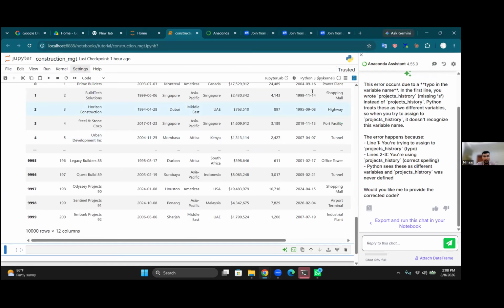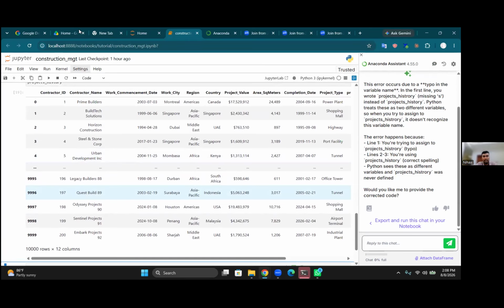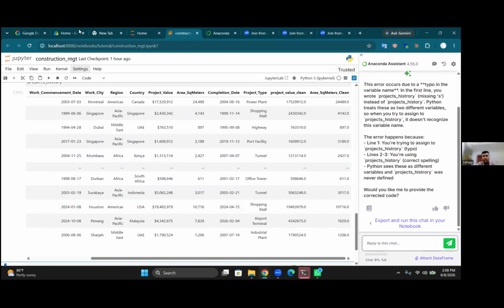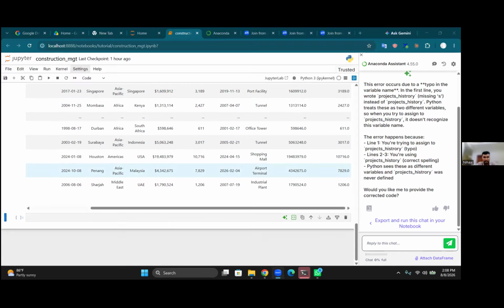You can see that sometimes if any spaces are there, it will not allow you to do that, and we are making the new 2 columns there. The first 2 columns will be displayed there.